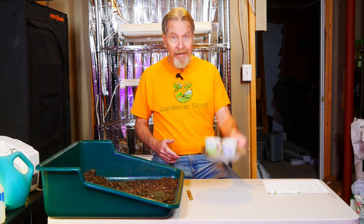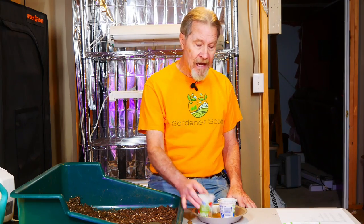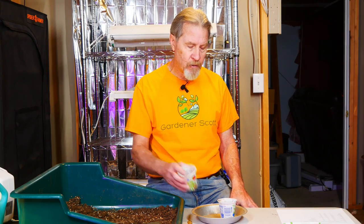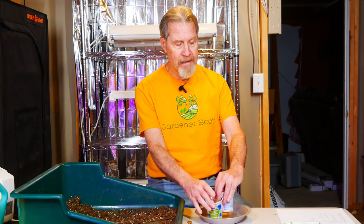Especially as you expand your growing operation, but it can be simple. This is about as simple as it gets. I like taking old yogurt cups and just filling them with seed-starter mix or potting soil to grow my seeds, and then putting it inside a reused pie tin to collect any water that drains out. This is really all that you need, but when you start expanding into that next realm of what you want, it can get a little crazy.